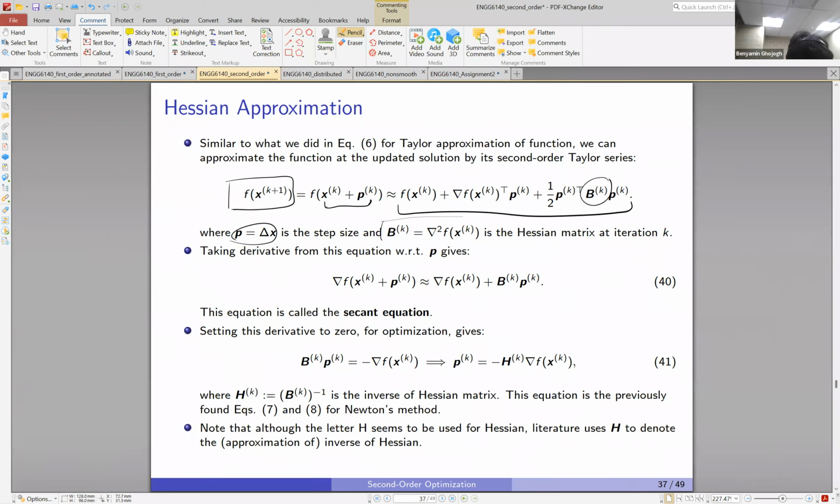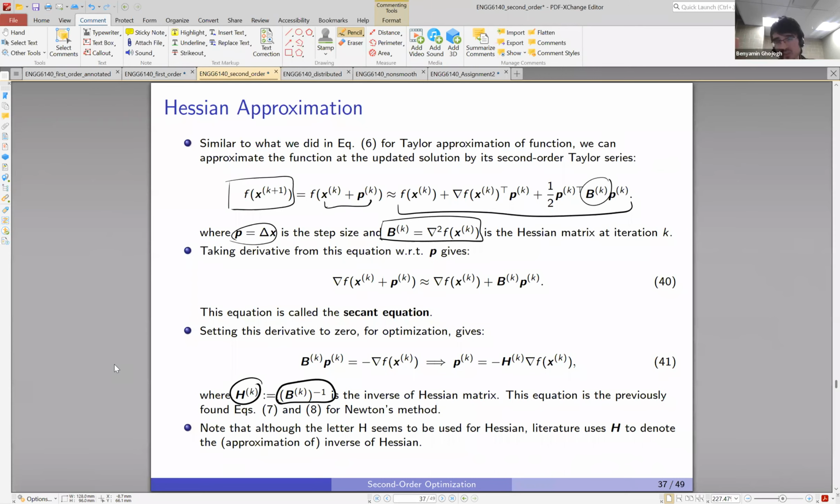Bk is the Hessian. You might be surprised that usually in the literature of second order Newton's method and second order optimization, they denote the Hessian by B, not by H. But they denote the inverse of Hessian, B inverse, by H. The first time that I saw that, I said, why do they do that? Still, I don't know the reasoning behind that. To me, it's confusing. But they use H to denote the Hessian inverse, not the Hessian. They denote the Hessian by B in pure optimization papers.